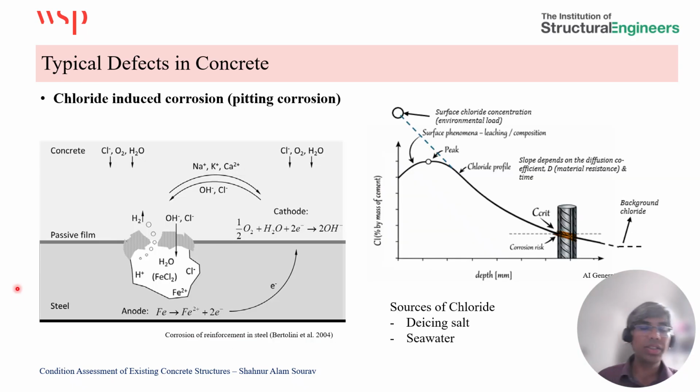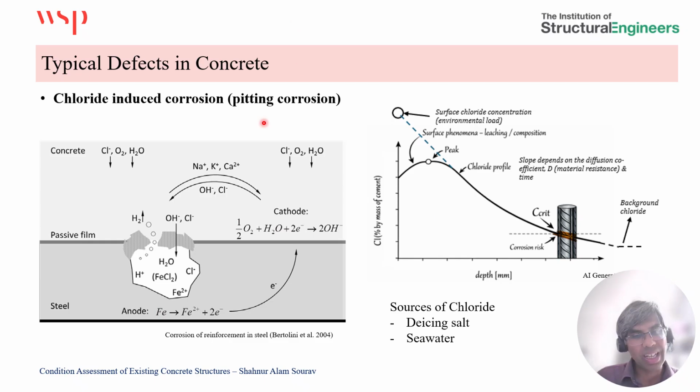Chloride-induced corrosion is somewhat different from carbonation-induced corrosion. Chloride is brought to the concrete surface along with water. The sources of chloride can be de-icing salt or seawater. Once the chloride deposits onto the concrete surface, it will percolate, diffuse or permeate into the concrete. Once a sufficient amount of chloride reaches the level of the reinforcement, the passive layer, as we have discussed before, will break down, thus exposing the reinforcement for corrosion to occur in the presence of water, chloride, and oxygen.